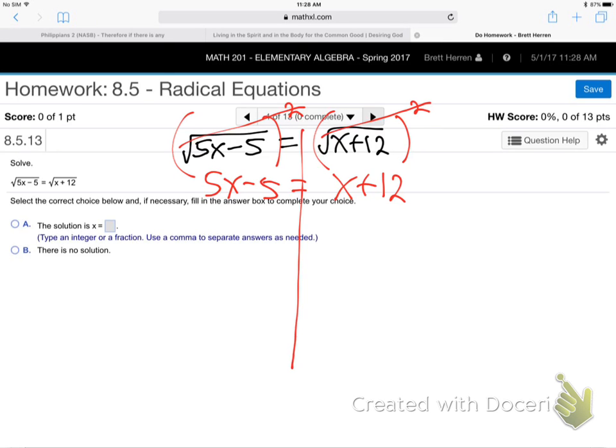Now, do you remember how to solve? Let me let you take it from there. See what you remember. It's a good little review. We've done this before. You know where you have x's on both sides? How to solve those kinds of equations? Take it from there. See what you can do. I'll give you a second. That's a lot easier than I thought it would be. Good?